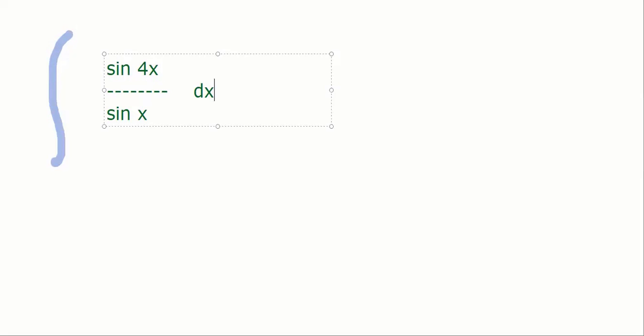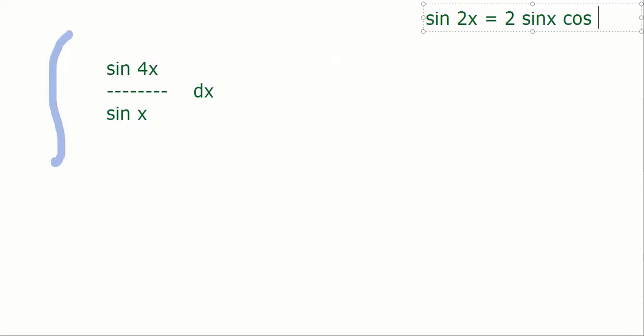Sine 4x by sine x, what are we going to do here? Sir, can we take the sin x in the denominator up to the numerator? No, if we bring it up, what will happen? Sin 4x into sin inverse x will happen. So we can write sin 4x as sin of 2 into 2x. The point is that we know the formula, sine of 2x is 2 sin x cos x, right everybody? So instead of 4x we can write 2 into 2x. We can always write that, right?